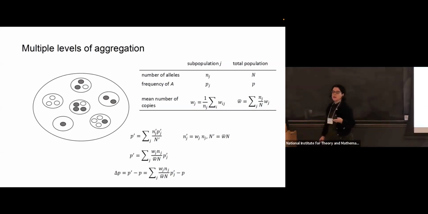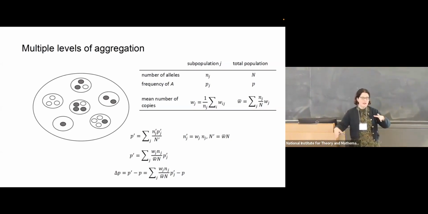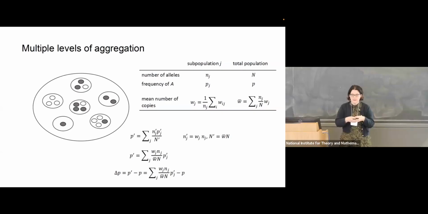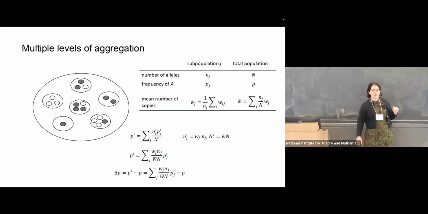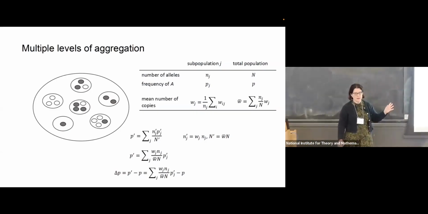But the other thing I could do that might be more interesting, but it's harder to draw, is if my individual level is something like alleles maybe, and then my next level is diploid individuals with 2 alleles each. And then my population is a group of individuals. We can do that as well. Moving up and down that scale that we were seeing in the introduction, we can do that with this. It does just define which levels we're in. But we'll just have this abstract one just to let us derive something really quickly.